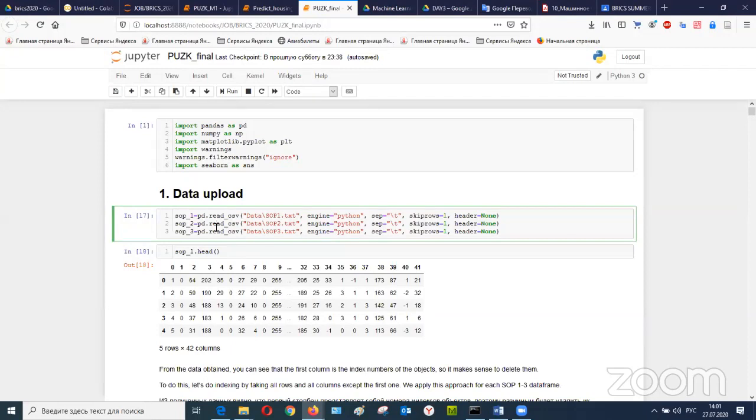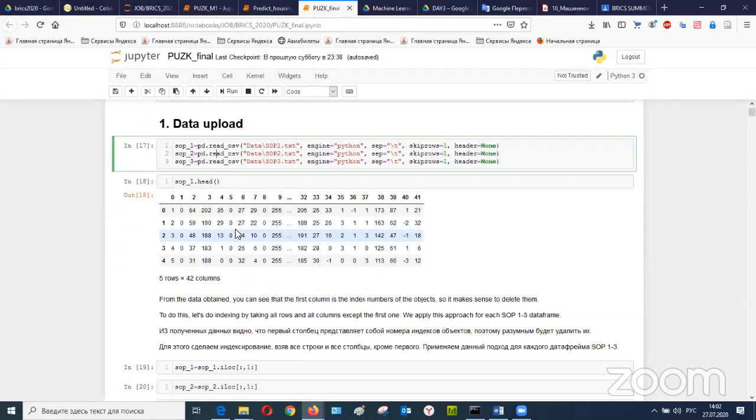This is one well joined, because we have three SOAP files, because this is a SOAP file measured three times.